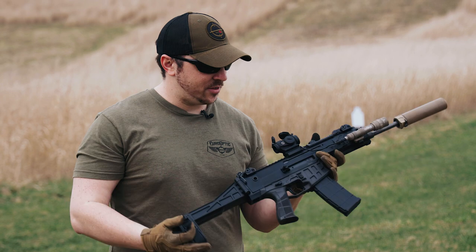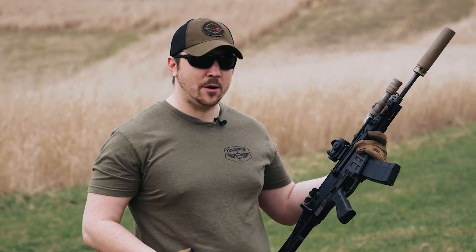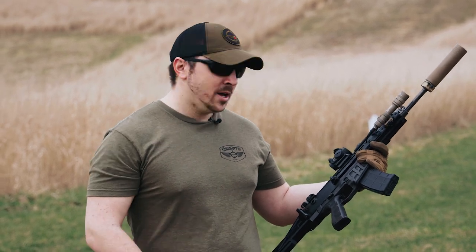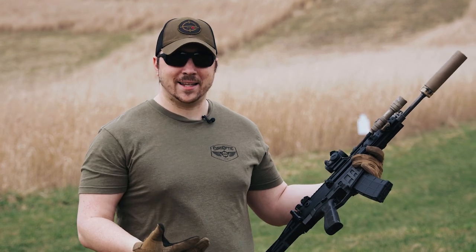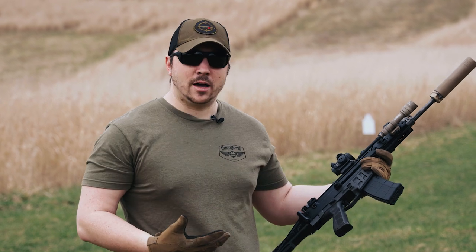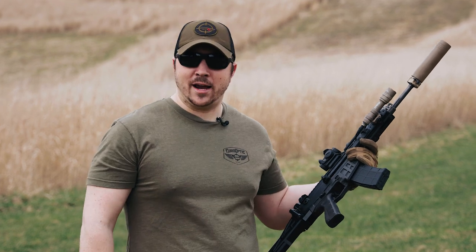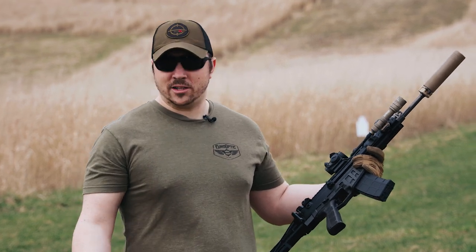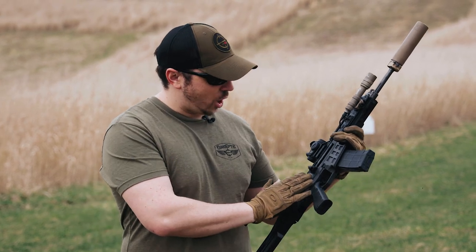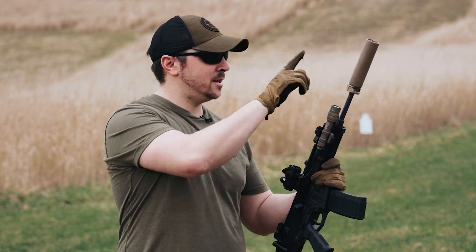Now, the Bren did come to the US a couple years ago in a sort of different configuration that was more closely related to what the Czech military had requested. This, though, is more of a clean slate design, and you can see that because it has a lot of the same sort of layout and such that you would expect for us Americans and our habit for buying AR-15s. So it's a little bit skinnier, it's a little bit lighter than before. Polymer with carbon fiber reinforced lower, still the same upper receiver, short stroke piston, and all that.